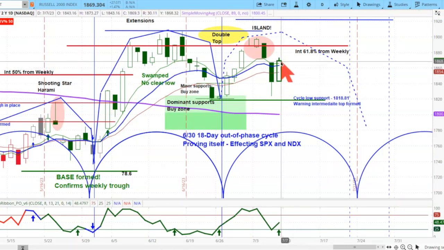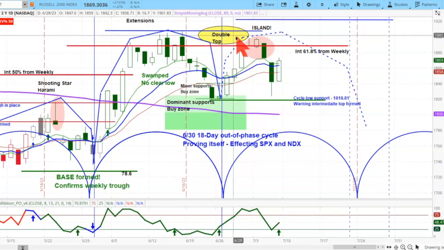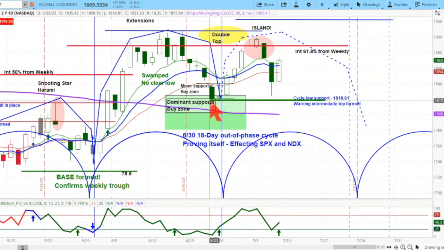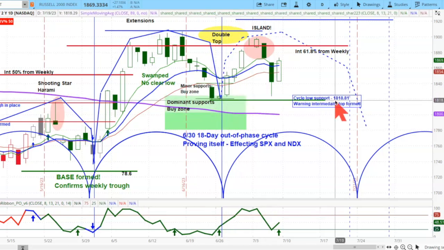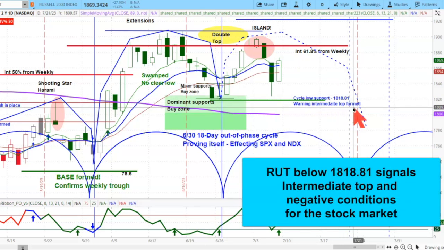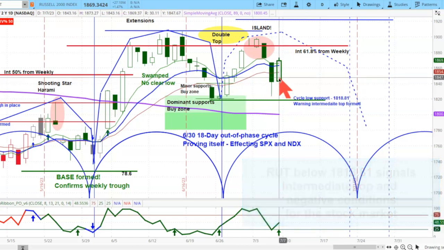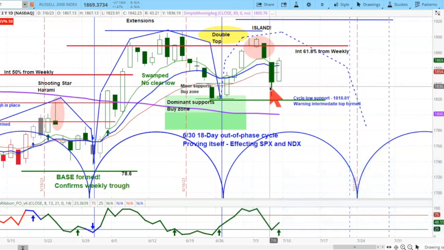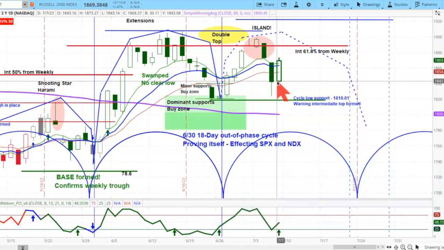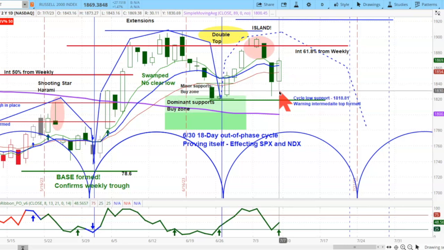Now it's getting a good rebound today, but it is very significant that it rallied up, tested these highs, and then came down and almost broke that low. If it gets below 1881, it will be a warning of an intermediate top that has formed. Now it's getting this nice rebound back, and this big break comes as interest rates pop. This one rebounds today as interest rates pull back some.